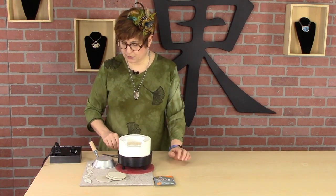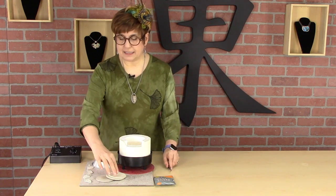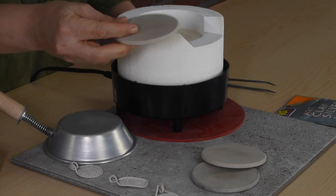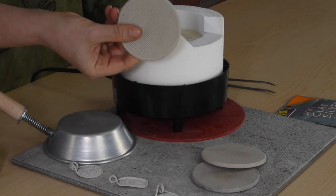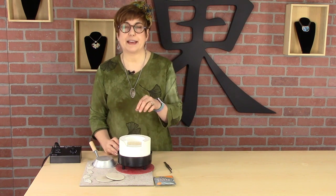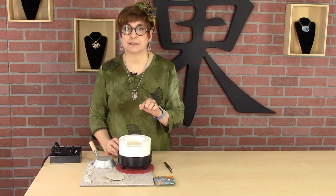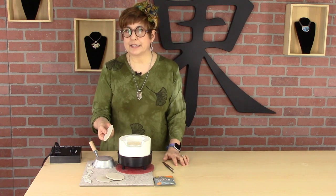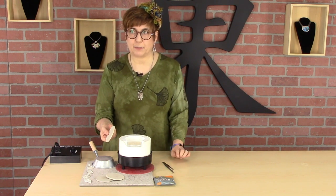The other thing that you're going to need is these metal clay firing discs. You only put these on the element when you're firing metal clay. You don't want to set the metal clay directly on the element. It could get too hot and melt. You need to put it onto the ceramic disc. You're going to get a better, more consistent firing that way.